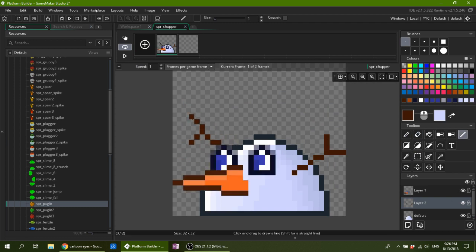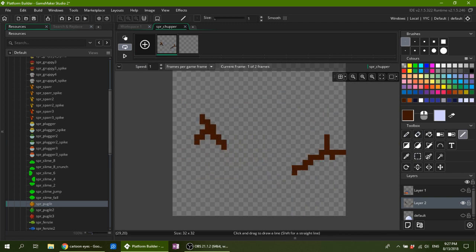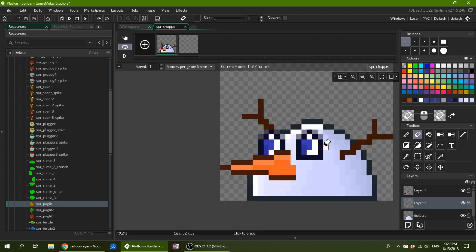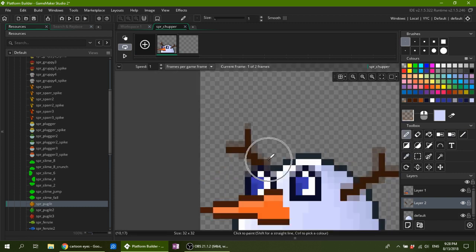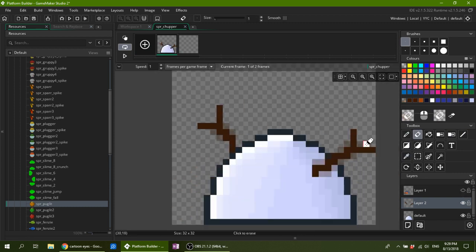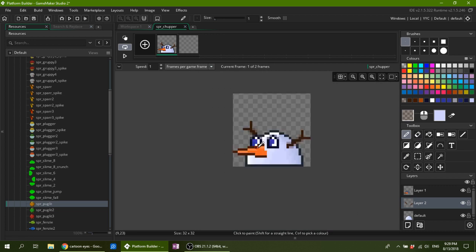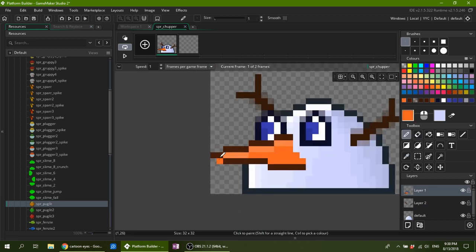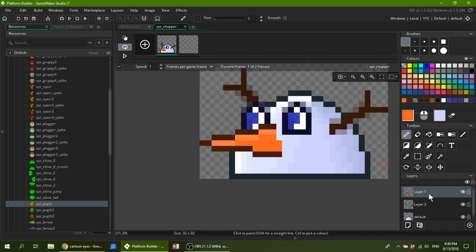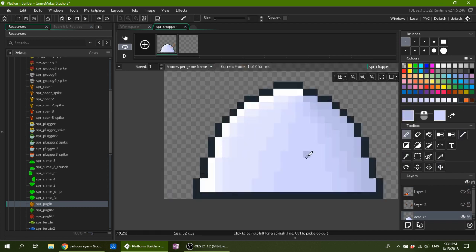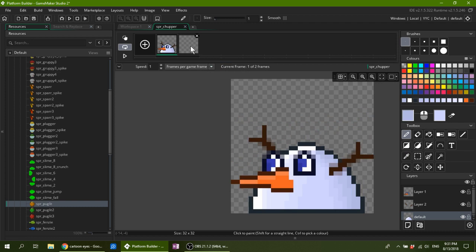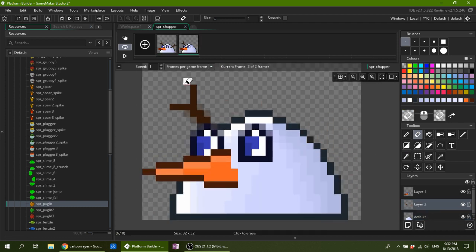I'm working on the arms now, and I want it to be kind of like stick arms or whatever, and so I'm experimenting with that, adding some transparent or slightly transparent pixels on the side to sort of round it off at a distance. As you can see, it's starting to come together. It's looking good, but I do want them a little bit taller, so I experiment with that and just add an extra pixel of height there.